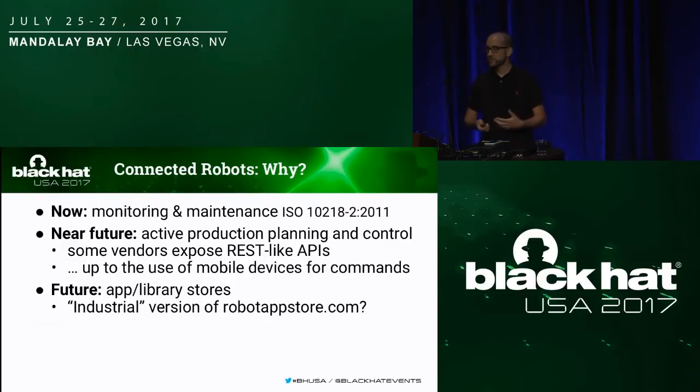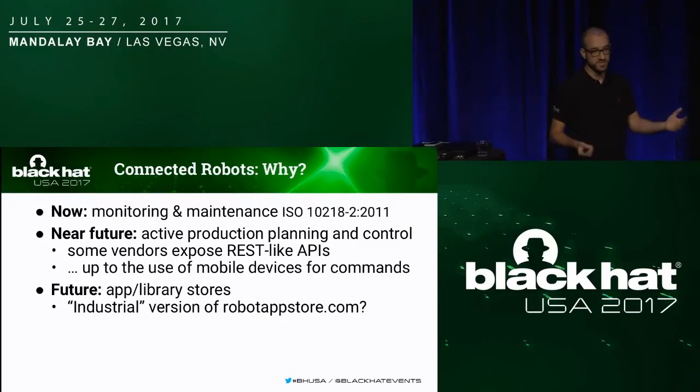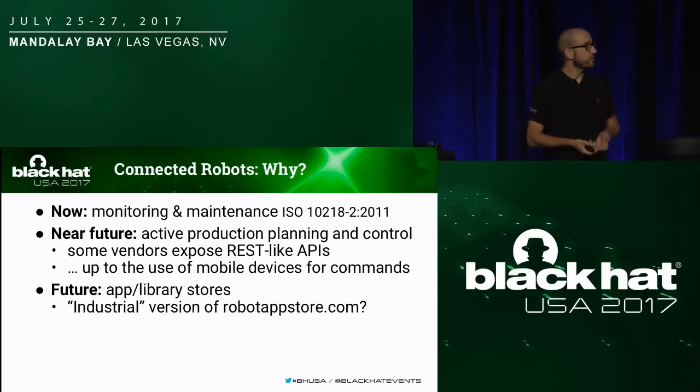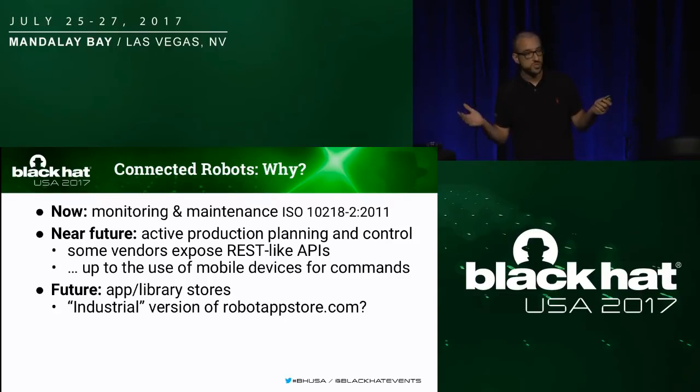So there are various reasons why you want to connect your robots, from simple monitoring, which is even specified in the standard, to active control of the production. This is what we are expecting in the near future. In the end, it's not very hard to imagine a future where there will be app stores or library stores where even industrial operators can download pieces of code and compose them together to create a complex task. There is even already an app store for consumer robots, so it's not really hard to imagine that at some point in the future there will be an app store for industrial robots as well.